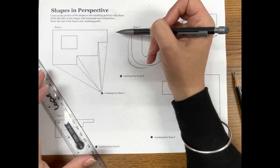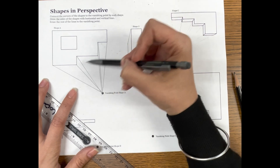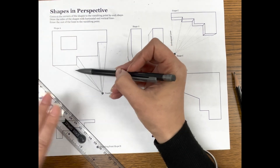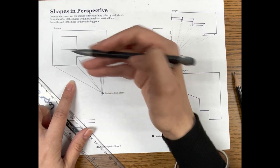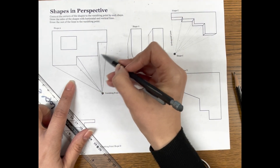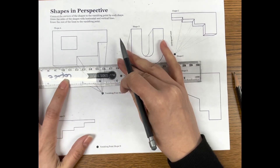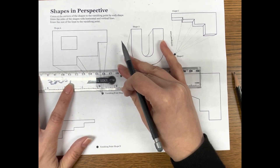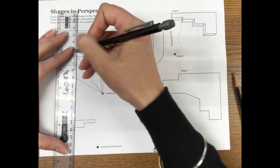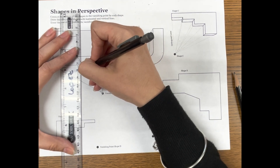Now I've connected all the possible corners. To close it up I have multiple ways I can start, but I'm going to find my first converging line that's in the middle. Looking at this corner, I have one, two, three converging lines — I'm going to pick the second one. I put a dot where I want that corner to be. Those diagonals going to the vanishing point are called orthogonal lines. Then I start closing up edges: line it up with the first horizontal, keep the ruler straight, bring it down to the dot and draw my first edge. Then do the same with the vertical edge, bringing it to the same dot.